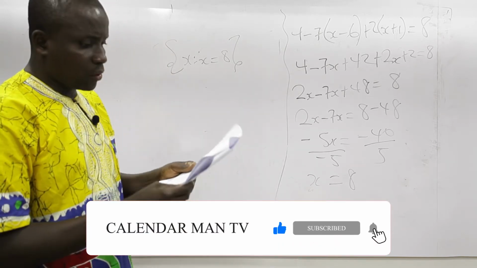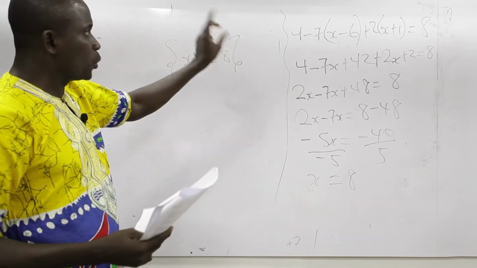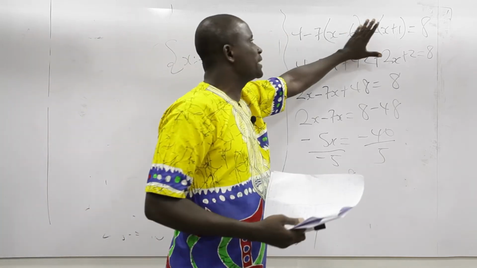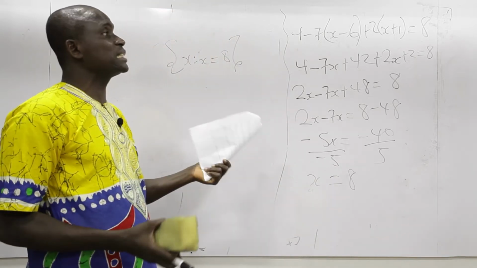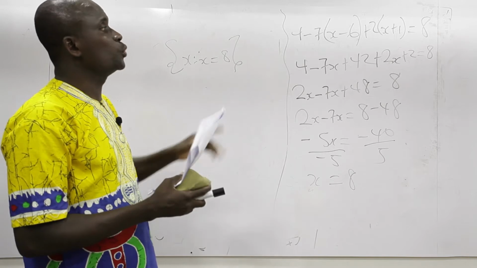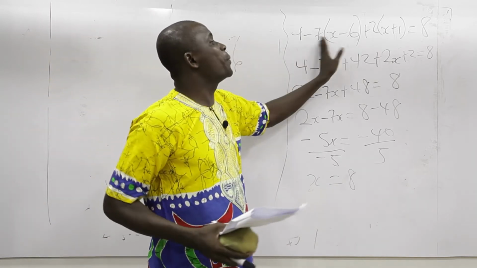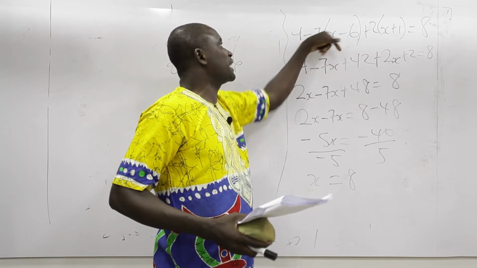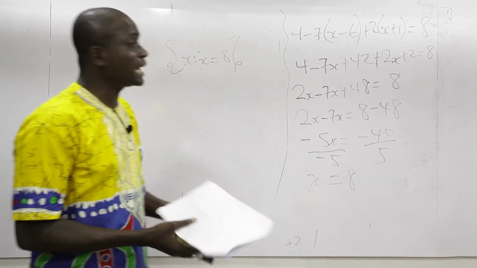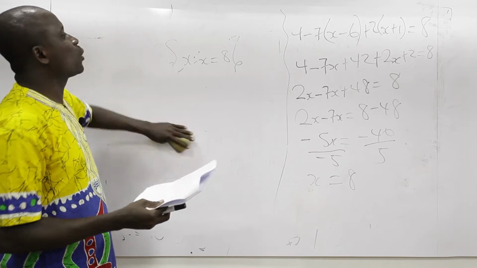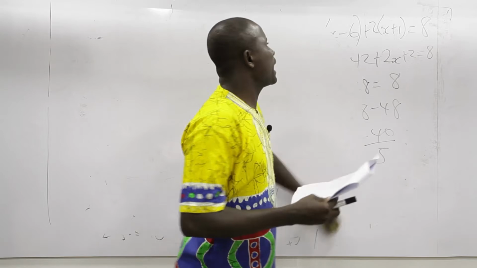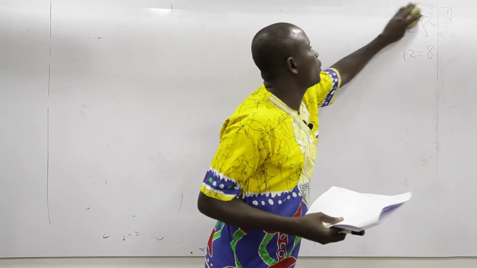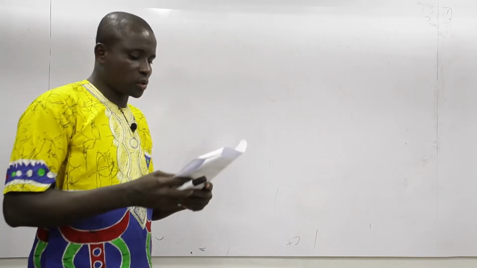Okay? Now, I hope you're getting this one. Look at how I'm expanding these ones and grouping the like terms. In a linear equation of this nature, the vital aspect is that you have to know how to open the bracket, multiplying when there is a negative, turn to positive, that kind of thing. Then you group the like terms, then you solve, dividing through both sides by the coefficient of the number attaching to the variable. Exactly. So here, I don't think linear equation will be much of a difficulty. Just follow how I'm doing it, and then you can practice it.